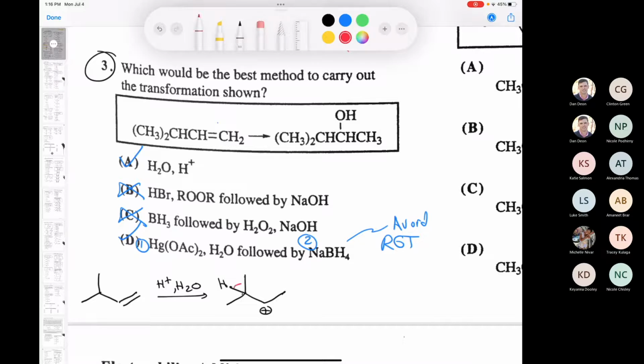And so you're going to end up doing a hydride shift so that you end up with a tertiary carbocation right here. So that's not going to put the hydroxyl in the right spot. You're going to end up with this compound, okay? Not with the hydroxyl at this position. So in order to avoid that carbocation rearrangement, you would have to use these conditions. So make sure you're very aware of carbocation rearrangements and when you want to avoid them.